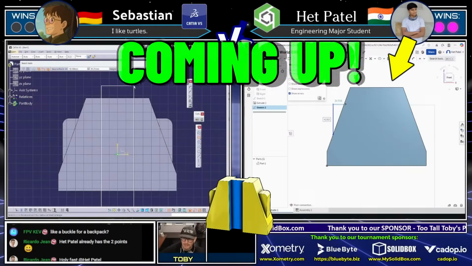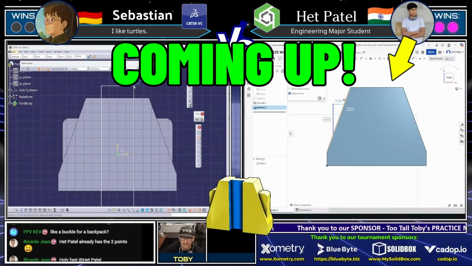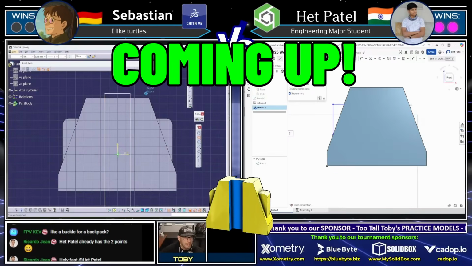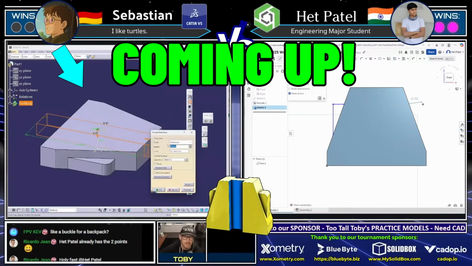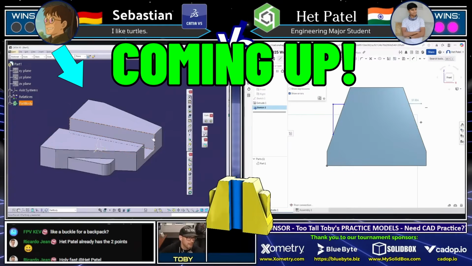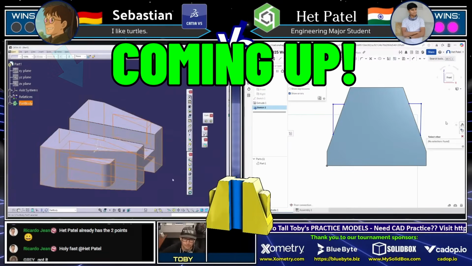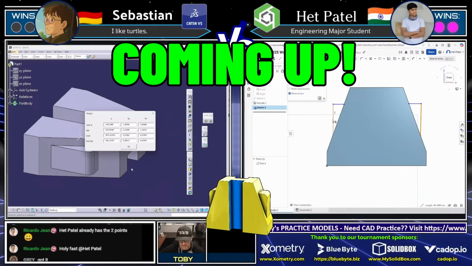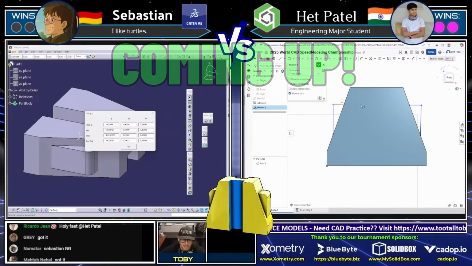So Patel is already in there creating a solid model and getting on to that second feature, the wings. Meanwhile, we see that Sebastian decided to extrude the first shape and then add the wings right away. Now he's adding in that groove there. Wow, and look how quickly Sebastian was able to mirror that geometry. And guys, I think we might be seeing an answer coming in here.